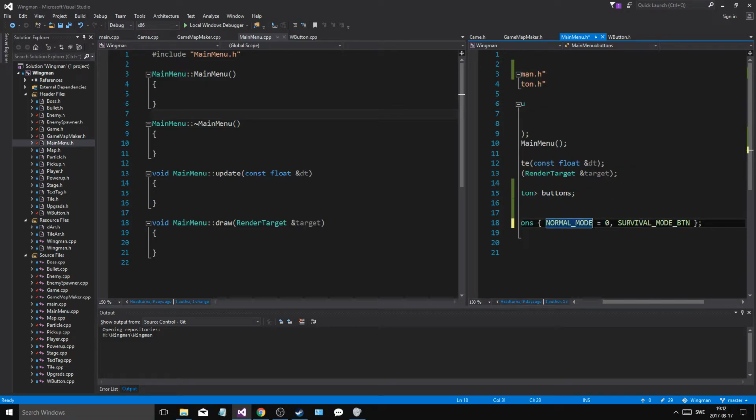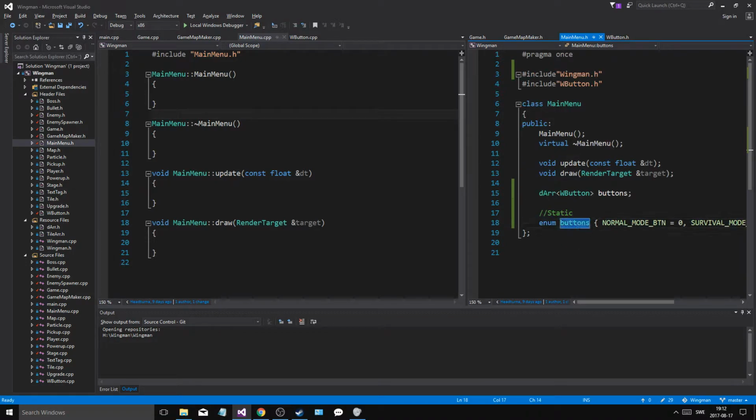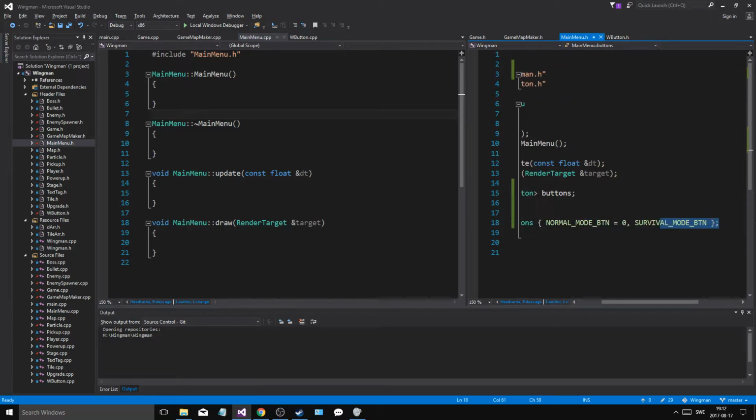We'll call it btn. These are buttons. So main menu buttons, and then we'll go normal mode button, survival mode button. We'll add more as we go, and I guess we'll give this the ID.